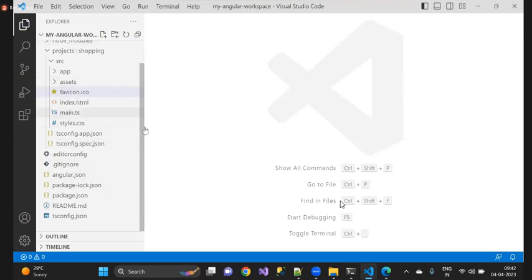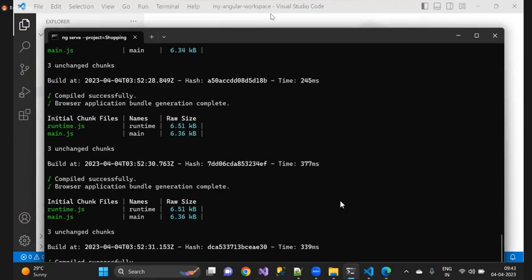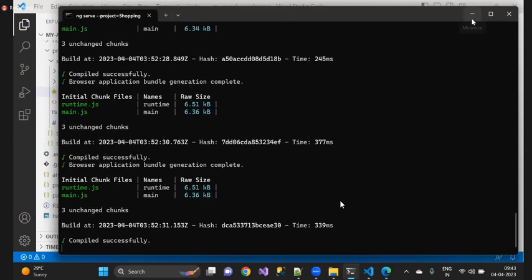No, only after compilation will you find the JavaScript files. See this runtime.js, main.js, like that it is going to be. Abhishek, what are you not clear about? Could you please tell me so that I can explain that one more time? Abhishek Gupta.